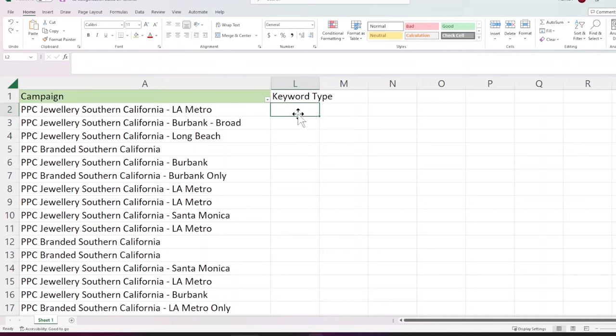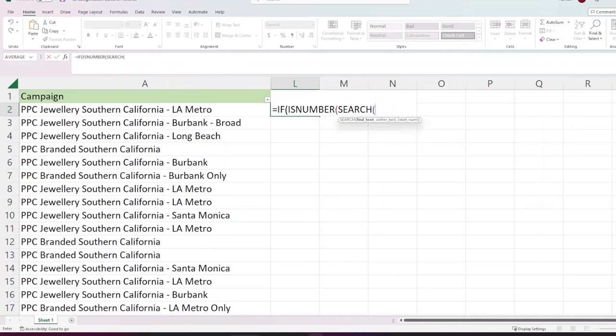This is how I type the formula. IF, ISNUMBER, SEARCH. I'm going to tell it, if you find this word brand in this cell, I'm going to close my parentheses. You need to close the parentheses as many times as you have opened them. I have two parentheses open here, so I close it twice. I have another one open at the beginning, but I'm going to end it at the very end. So to review again, this part of the formula is telling it, if you find this text, brand, in cell A2, then instead of the whole text in that cell, give me the word brand. This is the first part of the formula.